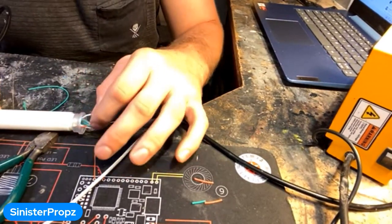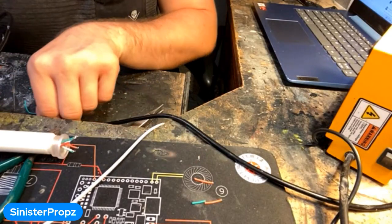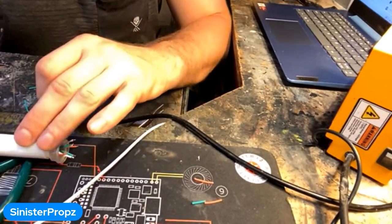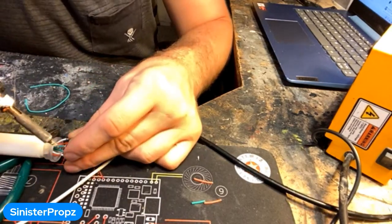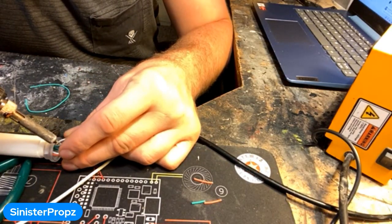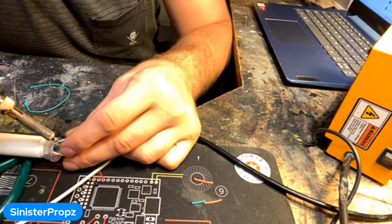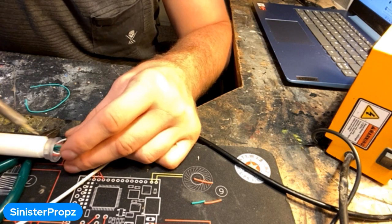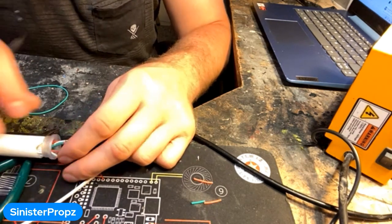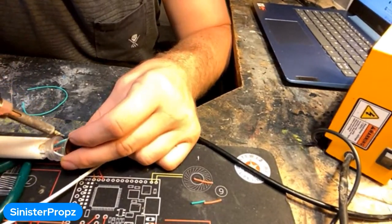I will. So I'm trying to see where you're going with this. So if you don't understand, you could start off first by soldering the data lines. I'm just trying to see what you meant by crossing each other. Well, I'll show you. Just solder the data lines on first, to the center of each. Do they need to cross each other? No.